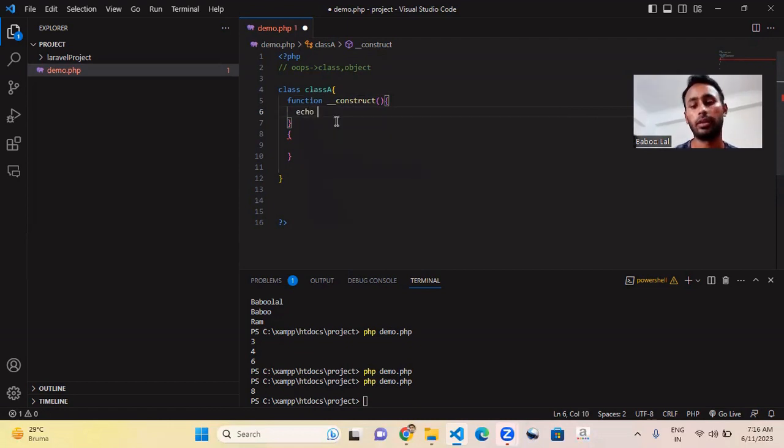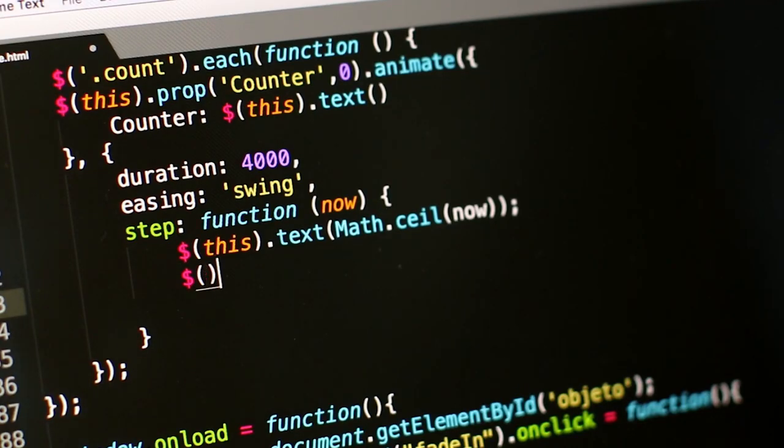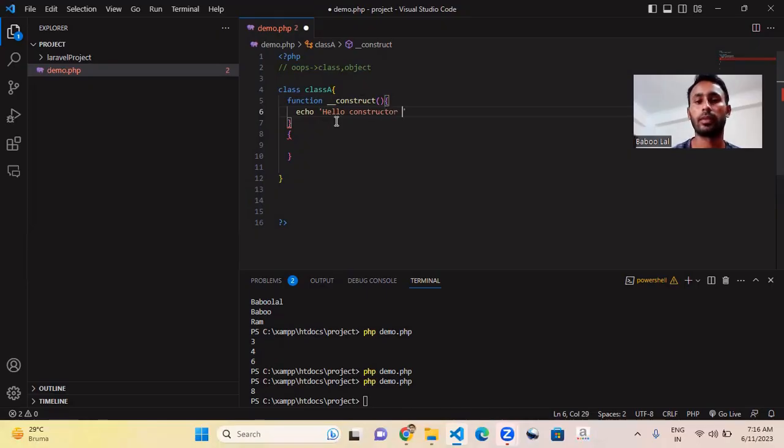I'm simply taking echo hello constructor, how are you? So this is the constructor.